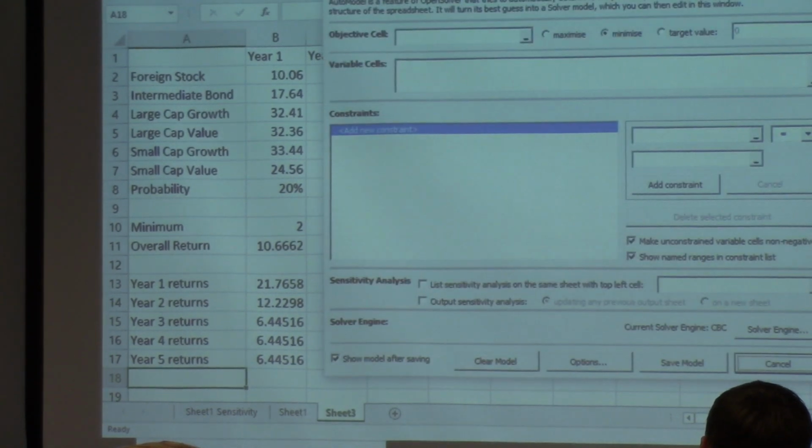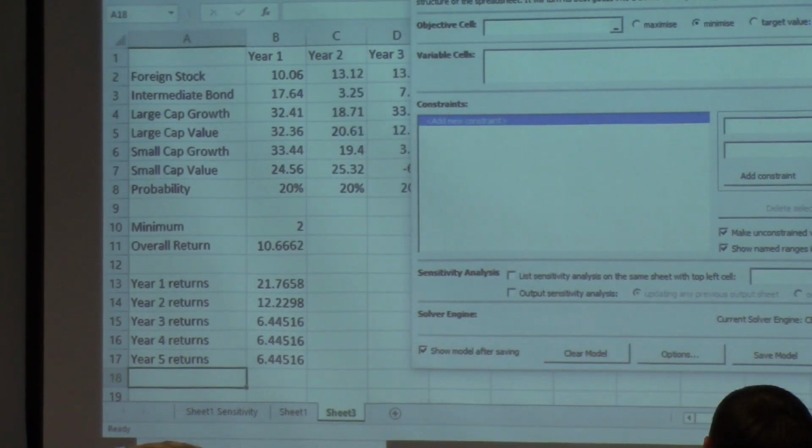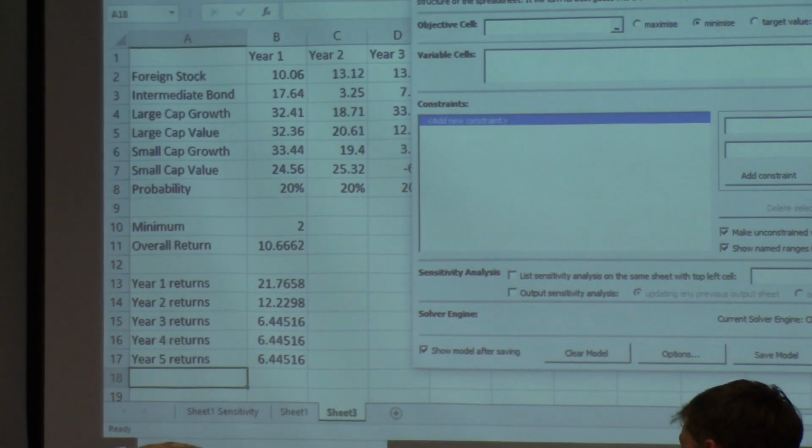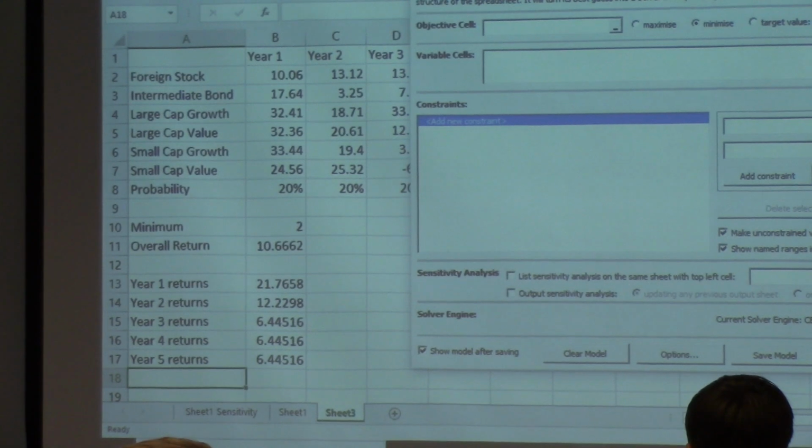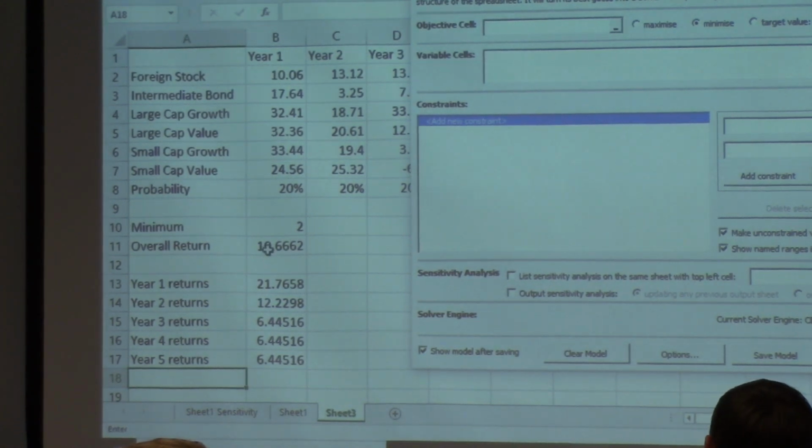Okay, let's start with our objective cell. What is our objective in this case? What do we want to maximize or minimize? We want to maximize our overall return. So we're going to take this overall return here and maximize it.